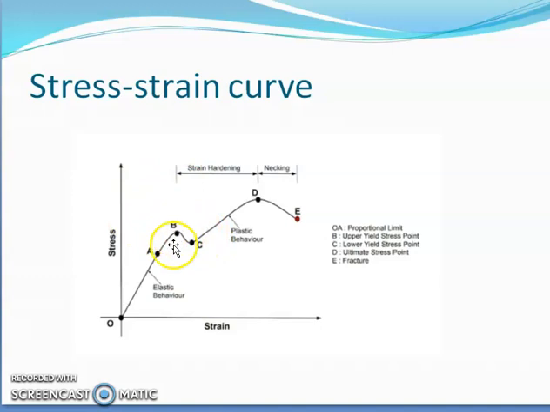After the permanent deformation has set and we apply further load, what happens? The capacity of the material increases, which is clearly depicted by this stress strain curve, right? And this portion is called strain hardening, because the molecules in the material rearrange to new positions, which increases the load carrying capacity of the material even after the permanent deformation. Right? So it reaches a certain point where it cannot carry any further load. This is where the necking of the material happens, and the further application of the load causes breaking of the material.